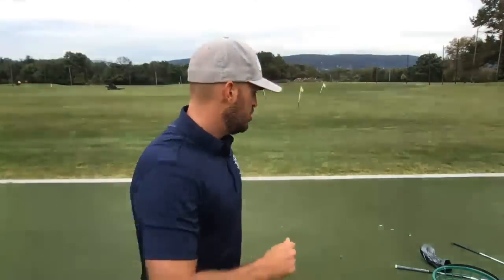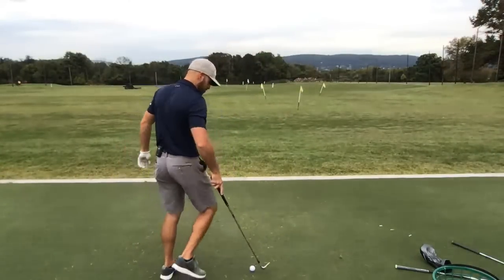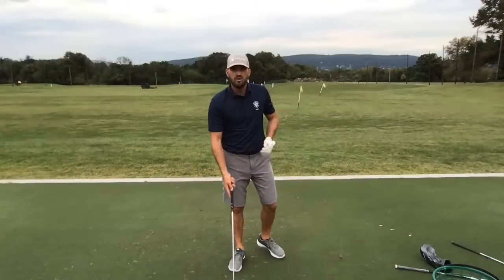Hi, Eric, basic question. I've heard this mentioned both ways. As a rule, should your head always be behind the ball at address and at impact? So it depends on what club you're hitting. Driver, yes. Iron, no.